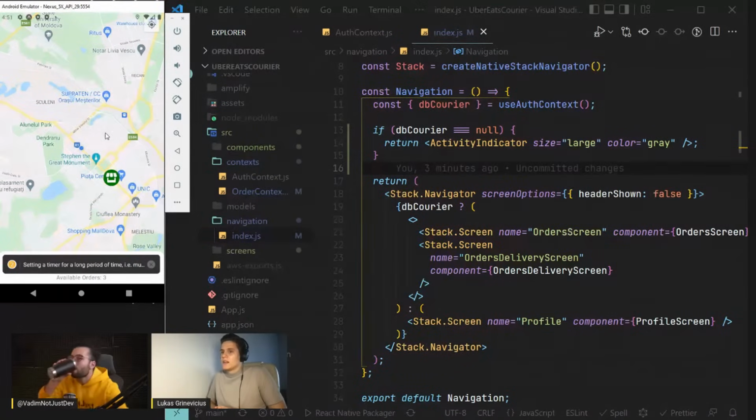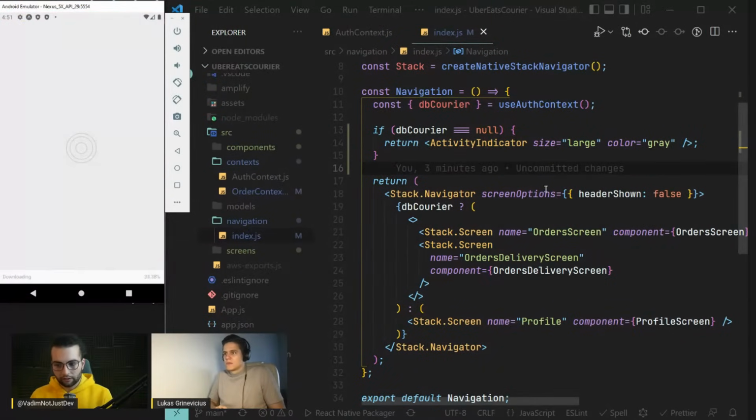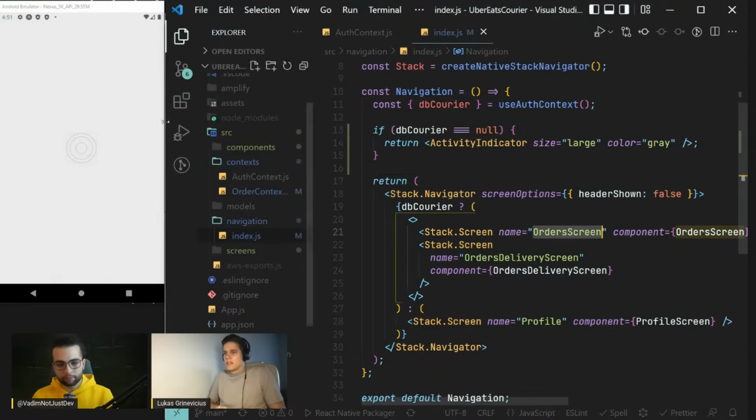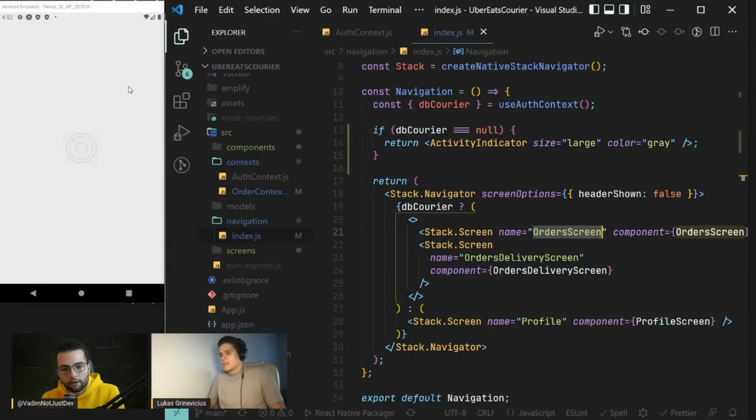Try to comment out the loading part from the orders screen, because right now it's hard to determine whether it's loading from navigation or from orders, because we don't have the driver's location yet. But first it is the loading screen, then profile, then orders, then loading again, and then the orders screen.